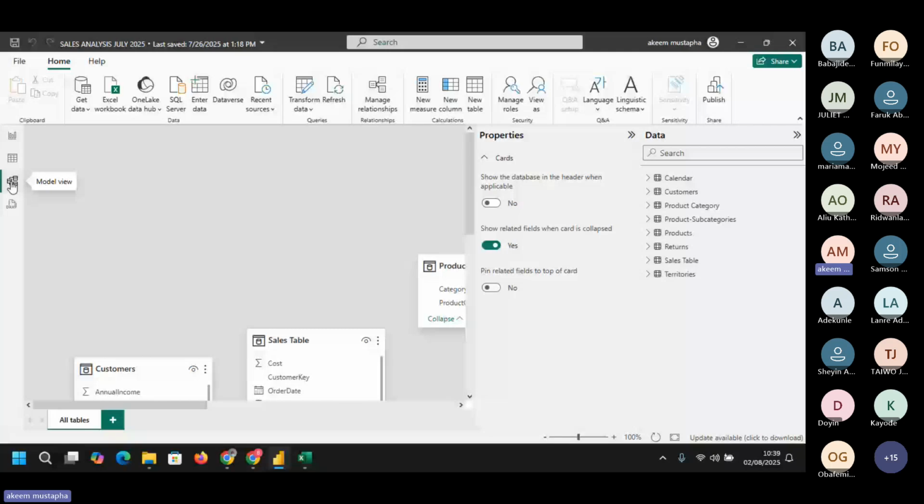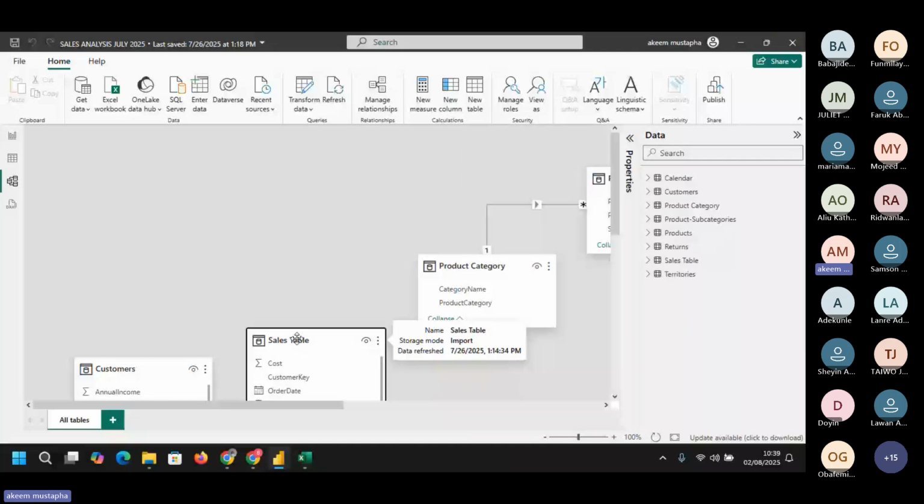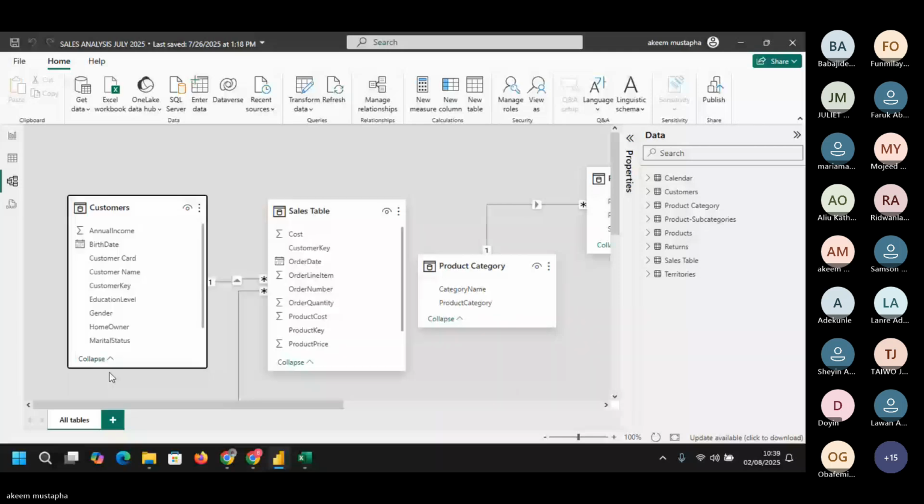We are working on this model view first. This is where we create the model and create the relationships between our tables, to tell them, this is your family. You can get this from here, you can get this from there. That is what we will learn in that class.